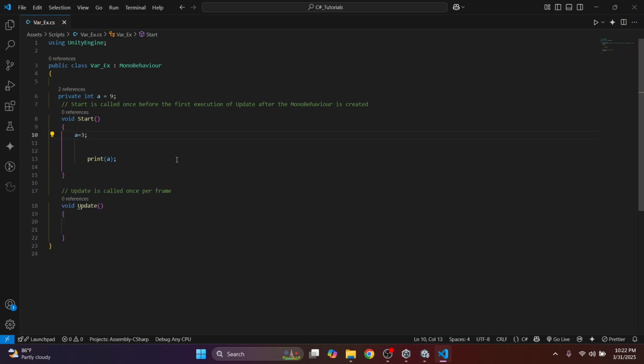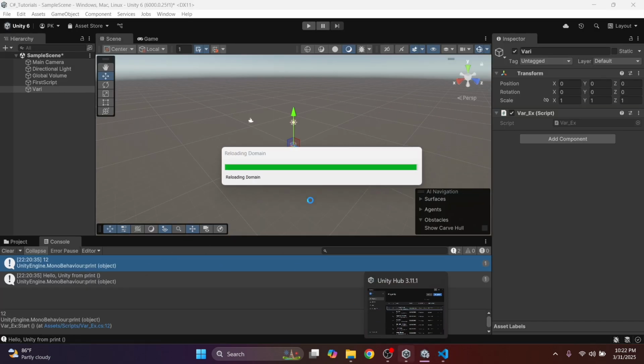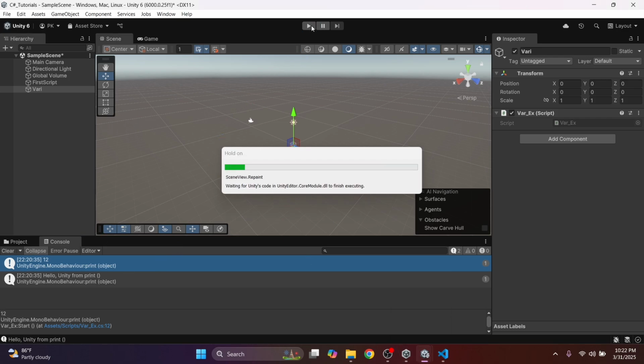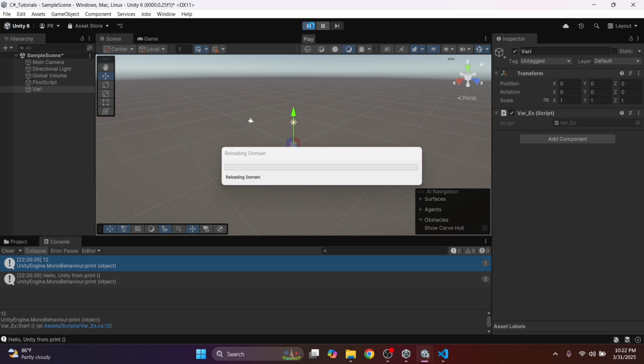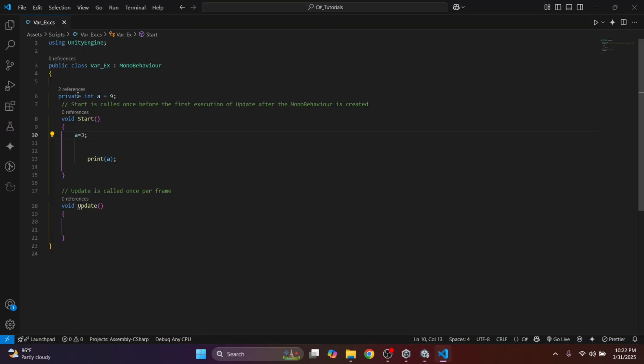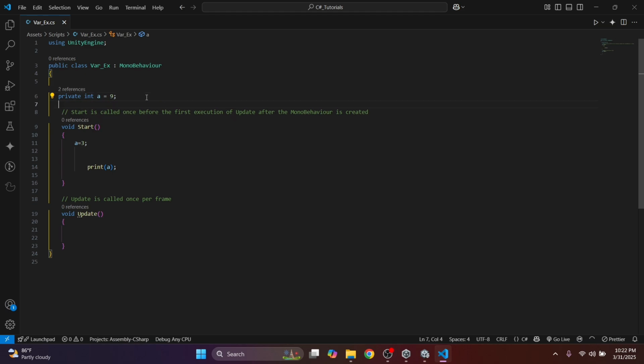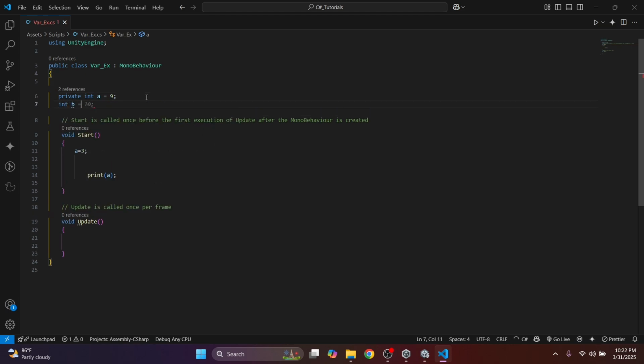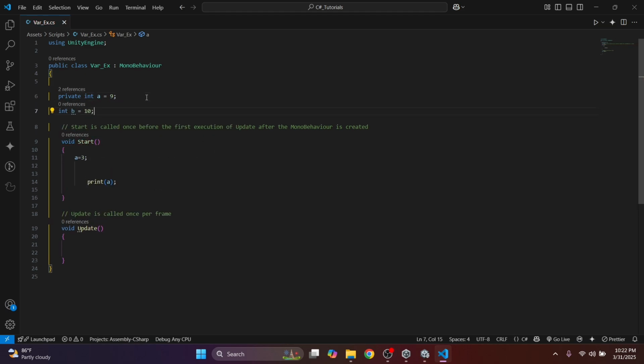Okay, so now when I go to the Unity editor and hit play, see here 3 is printed onto the console. So for private variable, this statement and this statement are completely similar. There is no difference because by default the variables are private only.